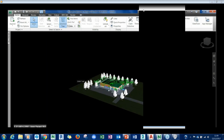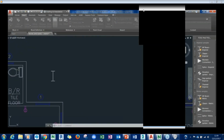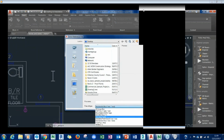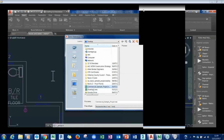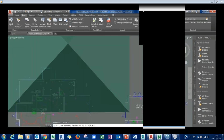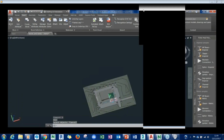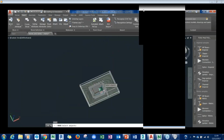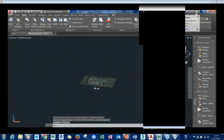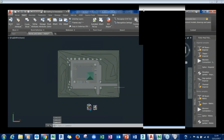So how do we get that into AutoCAD? So let's jump into AutoCAD now. So I'm just going to bring it into the same space. So you can see we have a whole different set of options there, NWC, NWD. I'm just going to select that file, click open, gives you a series of options there. Just going to place it. Just going to move that now so it's not in the middle of my drawing. Shift it back there. And you can view that with your 3D modeling orbit tool as well, being able to rotate it. But what if you want to add information to that?